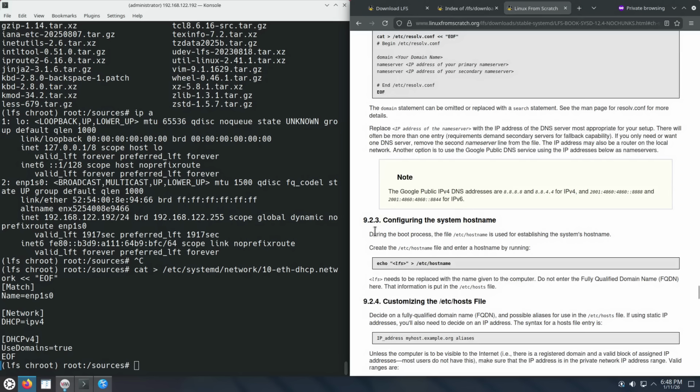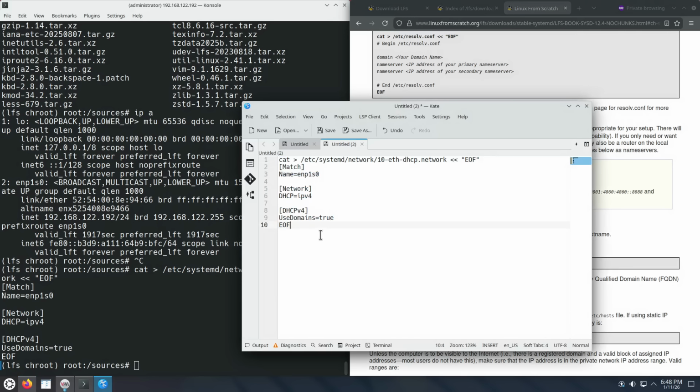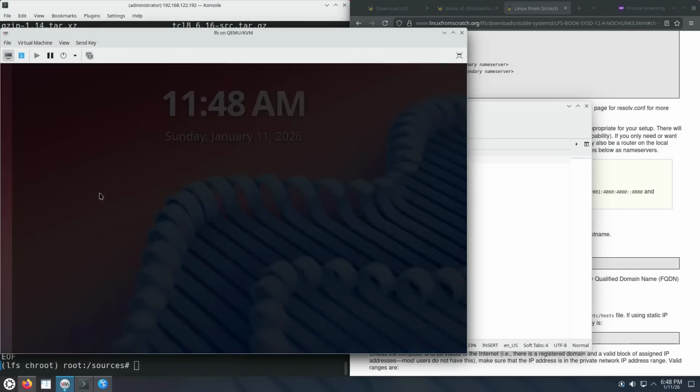Okay, and then we need a host name. Okay, so we want the computer name and the virtual machine name to be LFS, all lowercase, like this.